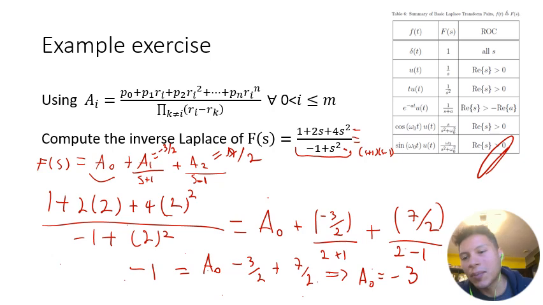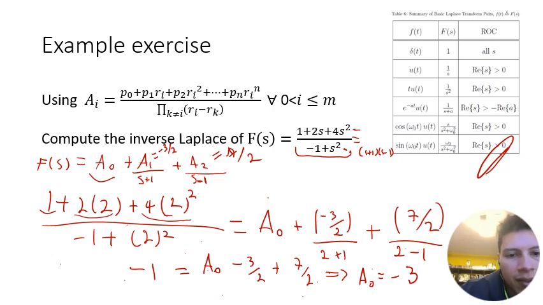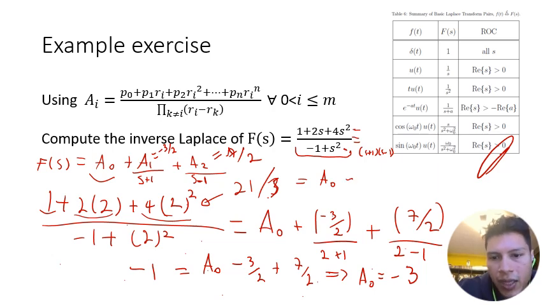So I'm just plugging in 2. I'm not going to plug in 3. Too much math. But you could plug in 3 if you want to. So 1 plus 4, that's 5, plus 16, that's 21. So 21 divided by 5, or wait, sorry, 4 minus 1, that's 3. 21 divided by 3 should be equal to A0. And then you have 3 here, and then the 3's will cancel, so you have minus 1/2. And then you have 1 here, plus 7 over 2.